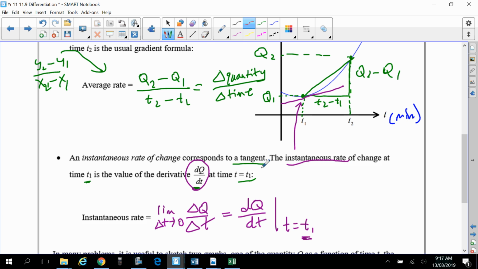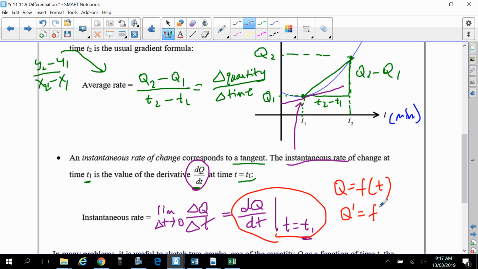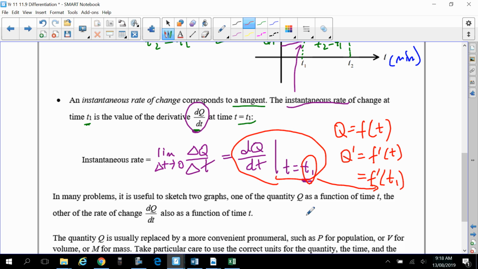This is the alternative notation to the f(x) notation. If q is f(t), then q dash is f dash of t, that's the rate. The function notation makes it clearer where we substitute t1 in to find the instantaneous rate. All right, hopefully it's all clear. Hopefully it will be clearer when we do an example. We'll do 2 examples, and then we'll discuss other things about the derivative that will unlock more information.